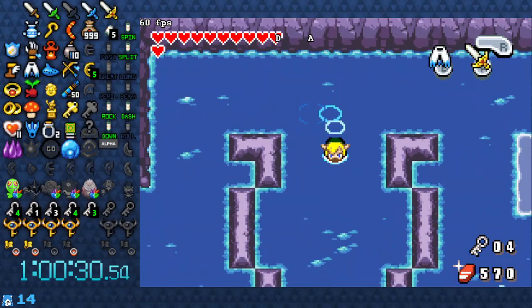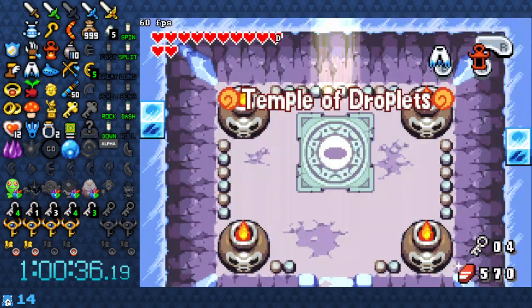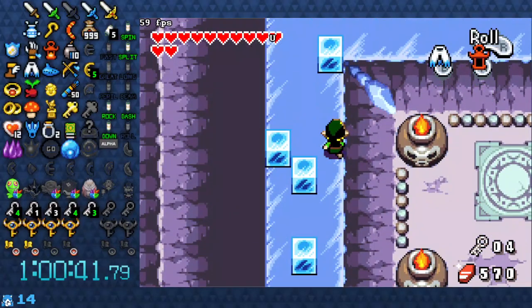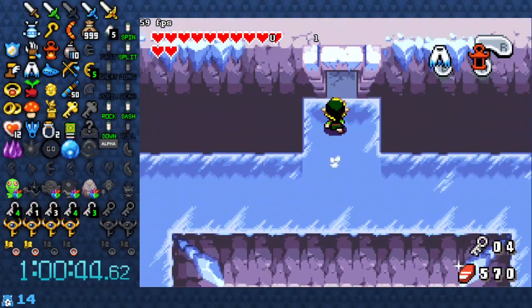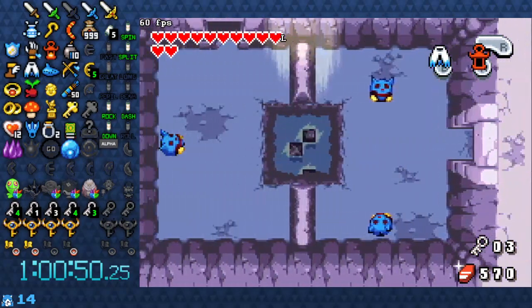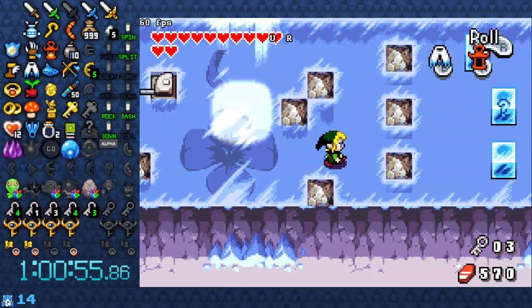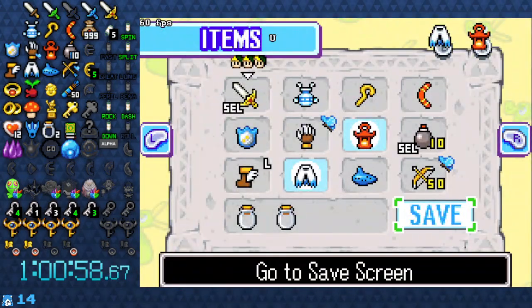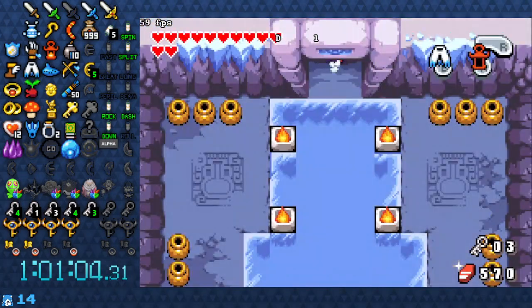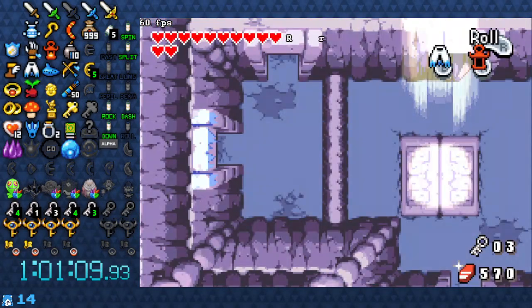Alright, I already got my four keys here. So all key doors are accessible. If I find Red Sword in here, that's gonna be insane. Because then I'm in go mode. And like, just straight up, I can just go straight to Mazal.